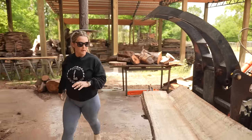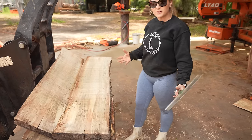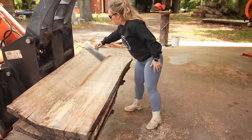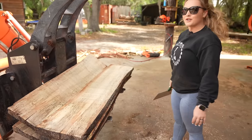Let me go grab the scraper. Right off the bat, I actually like the other slabs from the first half of the log we cut earlier just because of the coloring, but it still has some unique spalting. This end is pretty soft, but nonetheless, these will still make beautiful boards. And I know they're gonna turn out great.